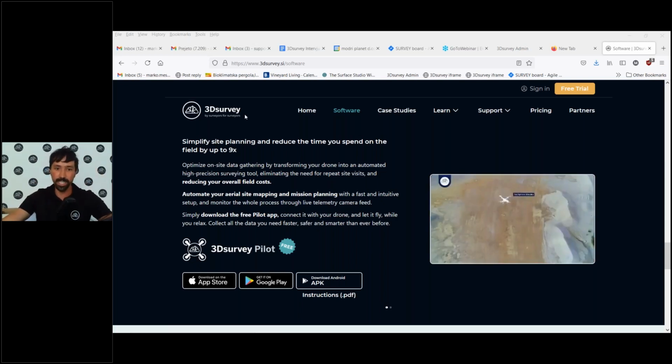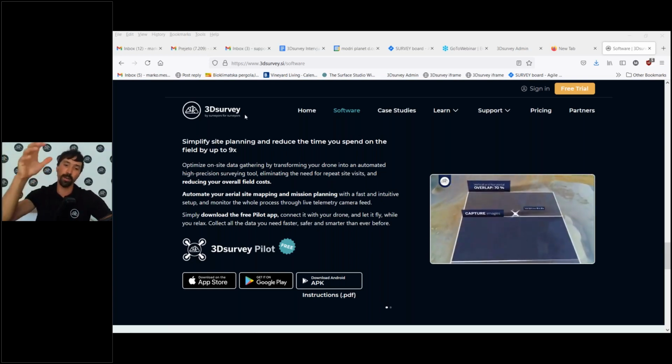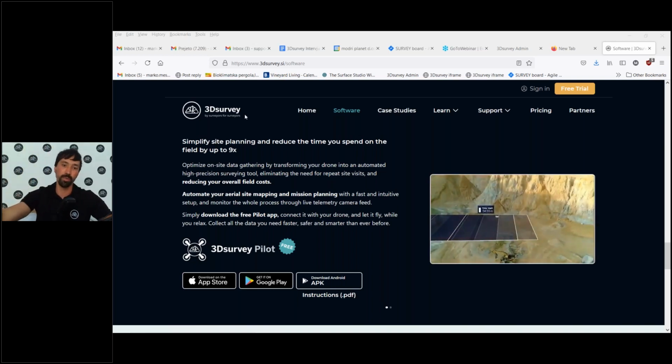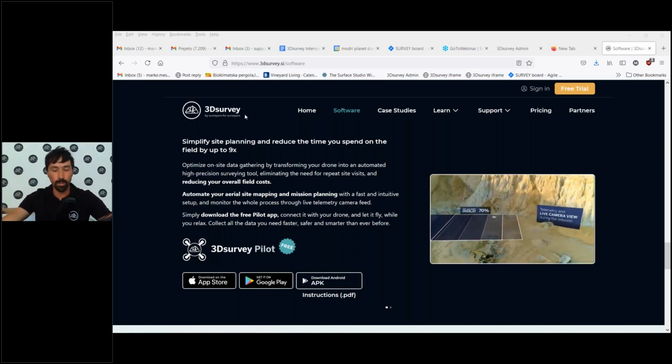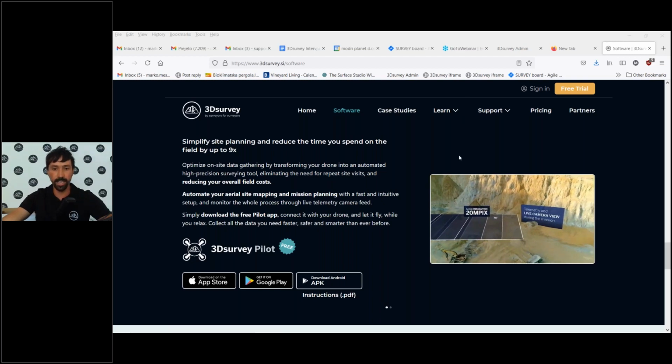But nevertheless, if you have just a digital camera, there are systems which allow you to mount an accurate GPS on the camera. One of our partners sells that kind of system.